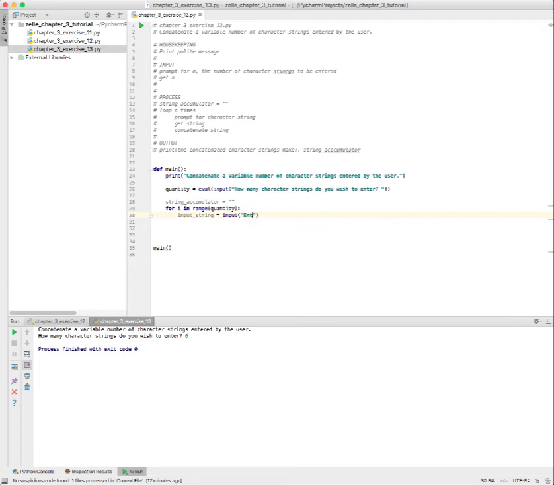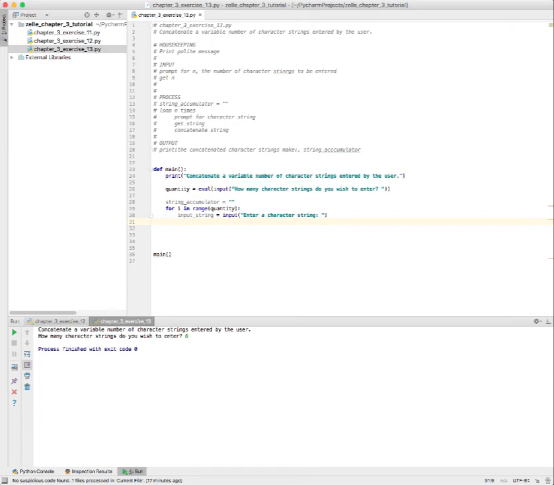Enter a character string. And a little space there, because that's how we do those. Okay, that's good. All right, and then let's just do 2 lines of code instead of 1. I guess we're doing 3 lines of code altogether.